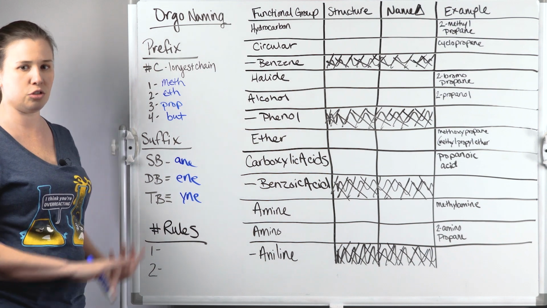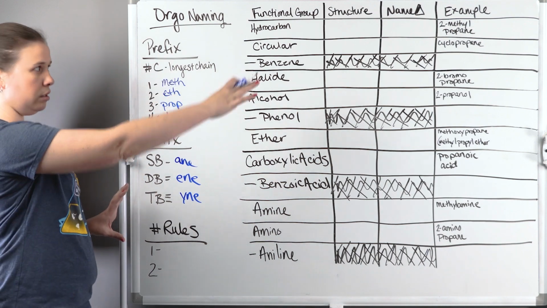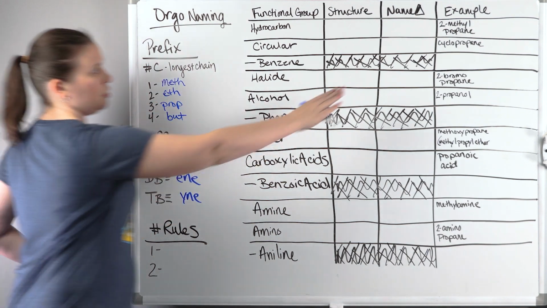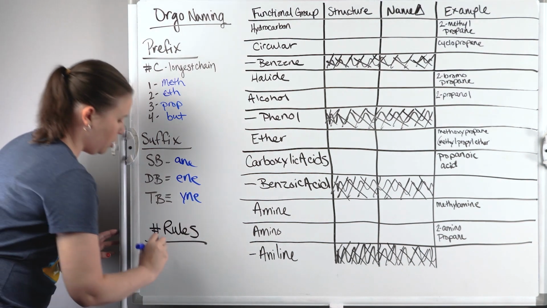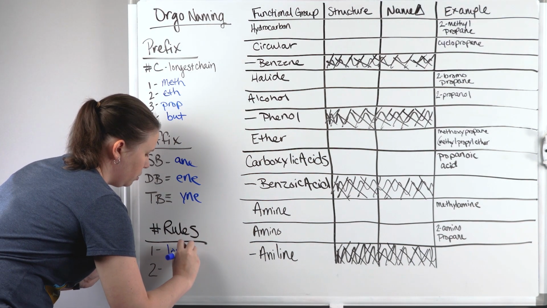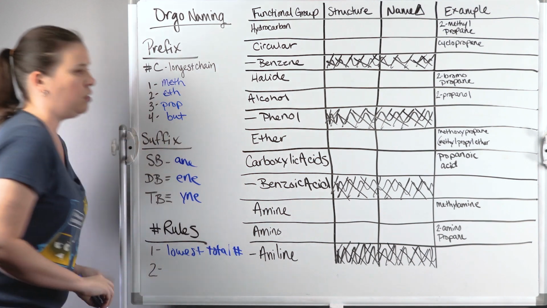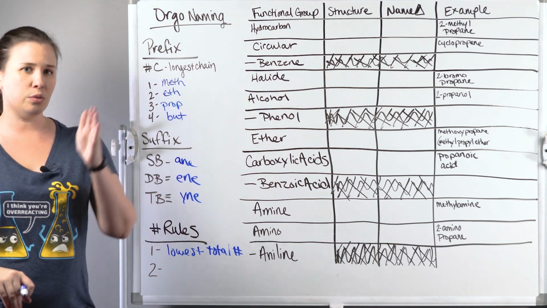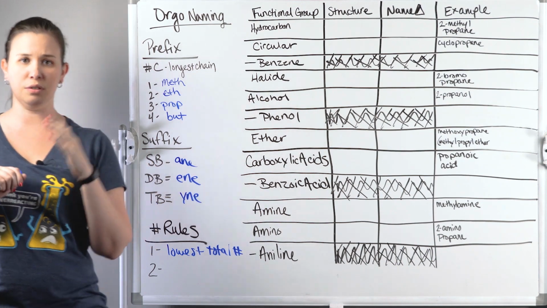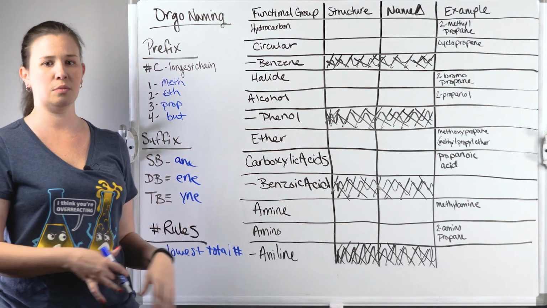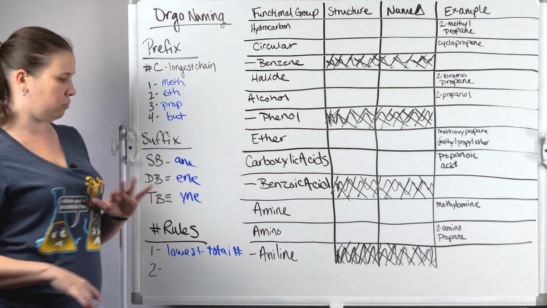So I also want to mention just some general overall rules. The very first rule for numbering our order of functional groups, you can see how some of these examples have numbers involved. The main numbering rule is that you want the lowest overall numbers. So if you could number something 2 and 3, as opposed to numbering from the other side and getting numbers 4 and 5, you would rather go with the numbering system that produces those numbers 2 and 3. Lowest overall number system is the main rule.